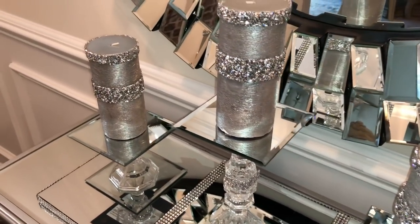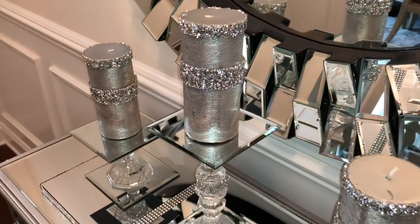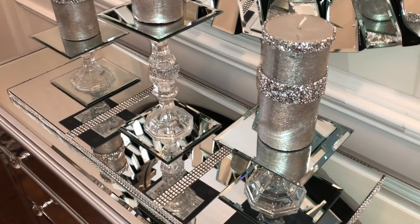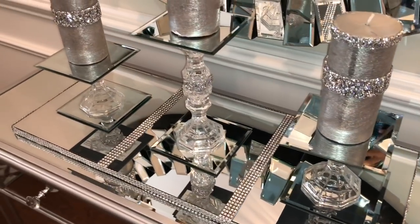I prefer LED candles because they're obviously safer. They give the ambiance of a real candle, so they're my favorite. I wanted to share how you can also glam up some old candles and make them look new again. I haven't seen any candles like this at the store or anywhere, so I hope this inspired you to recreate your very own set.